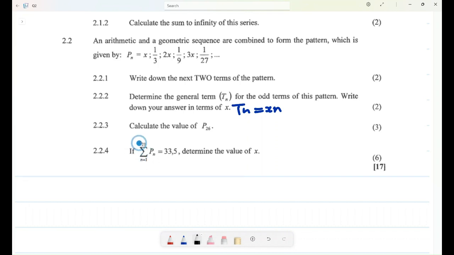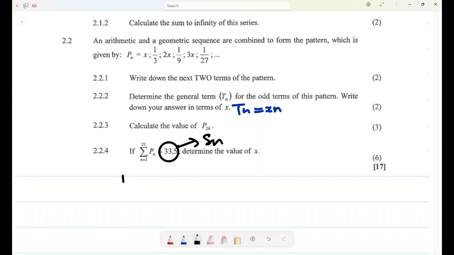So I'll repeat this. It is the same as Sn. Sn in this case is 33.5. This is our Sn. But now determine the values of P. Remember, what is the Pn? Pn is this part, and it is a combination, right? So now, let's first find how many terms we have. How do I get the number of terms?